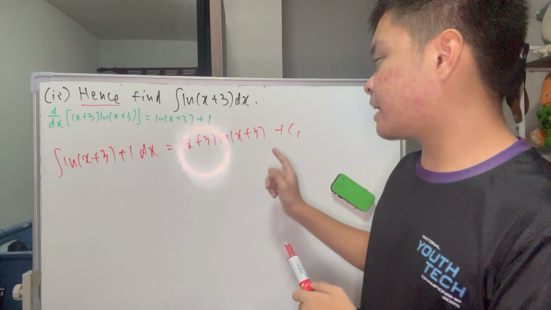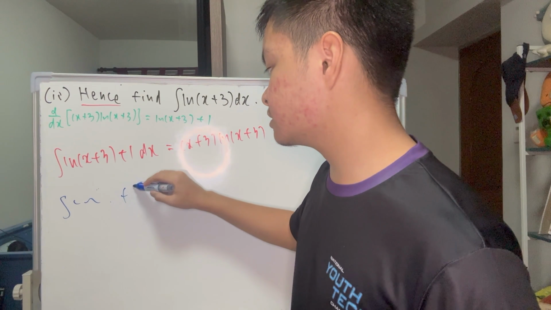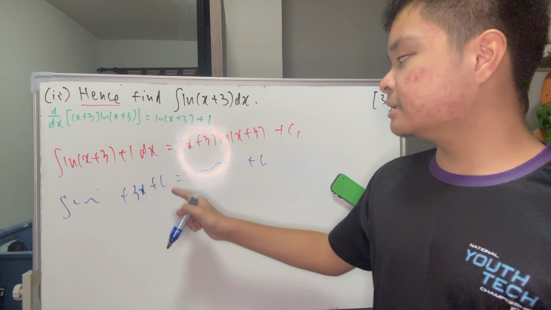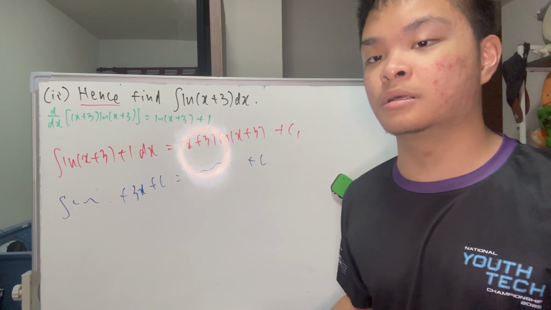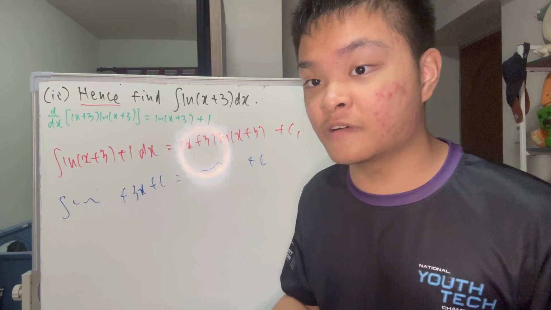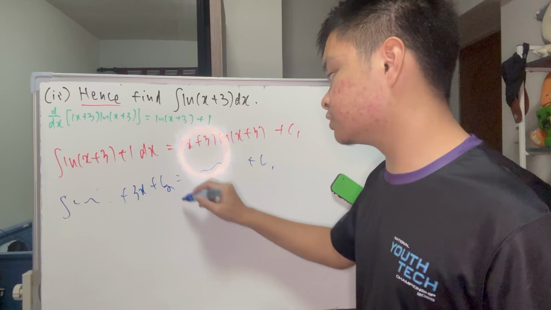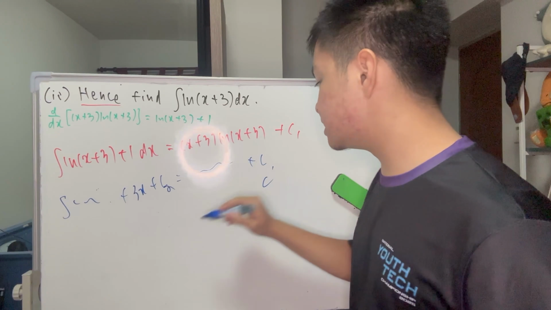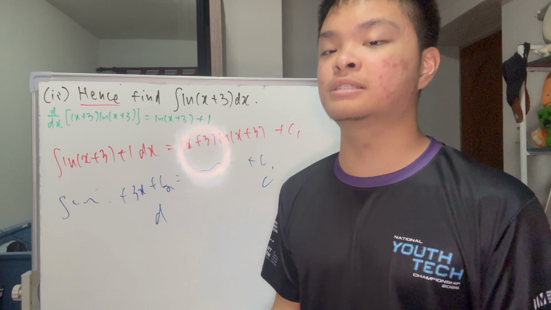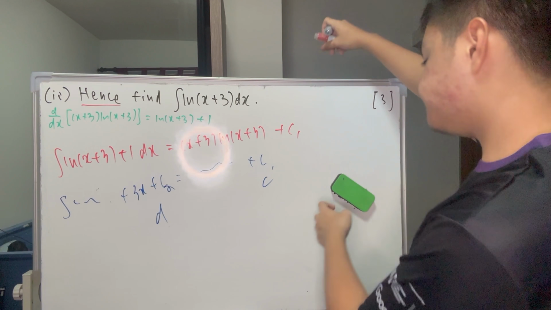So if you have, let's say, integrate whatever, plus 3x plus C equals whatever plus C, these two are adding the same constant. But for all you know, they may be two different constants. So never put plus C plus C. You can do C1, C2, or if you want to be more clear, put C and then maybe put a D here. So whenever you're addressing constants in integration, don't use the same constant.